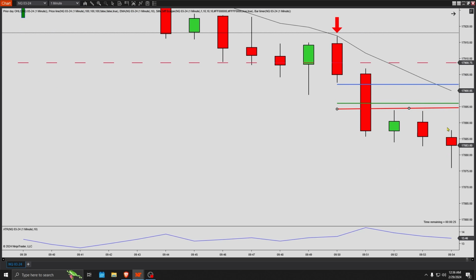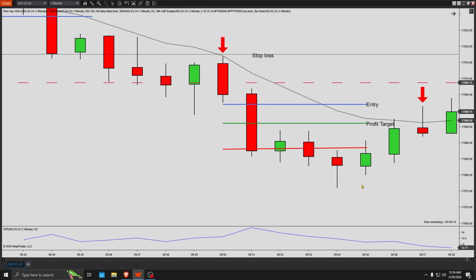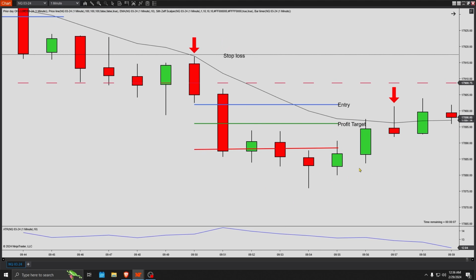Now this red bar is closing on its upper 1/3. That's fine. This looks like a pretty decent bar. I'm going to trail my stop loss. Again, as you can see, this is our entry price. Remember, our entry price was here. Our stop loss was all the way up here, and now we're trailing it under each new bar in the direction of the trend. And then this bar, I get stopped out, and the trade's over.